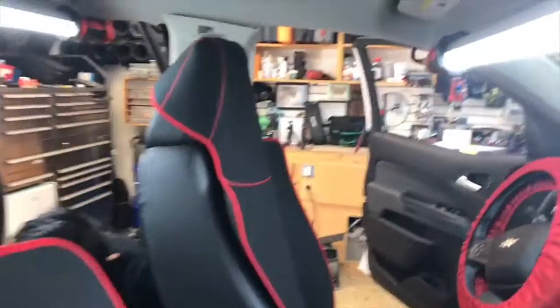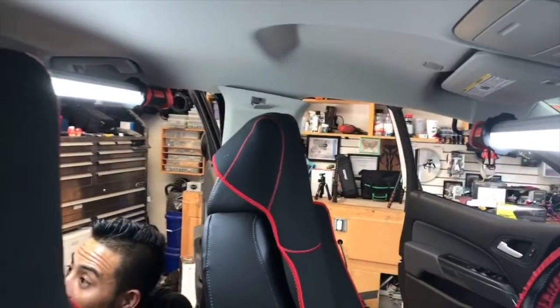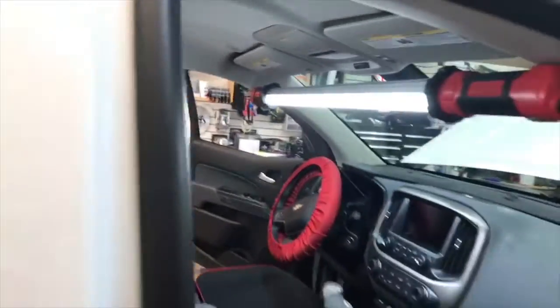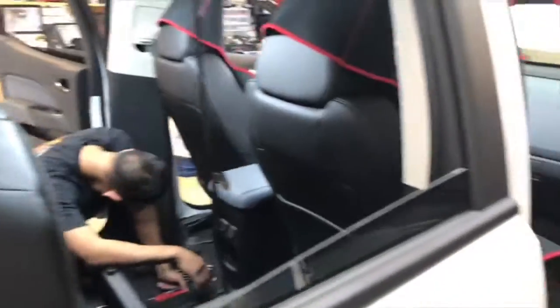Although we don't think it does, because the only microphone we've seen in the car is that front one. Yeah, so we'll check for that with the RTA, which we have that cool BMW video that we shot with. Let's go underneath the hood and see what we got going on.